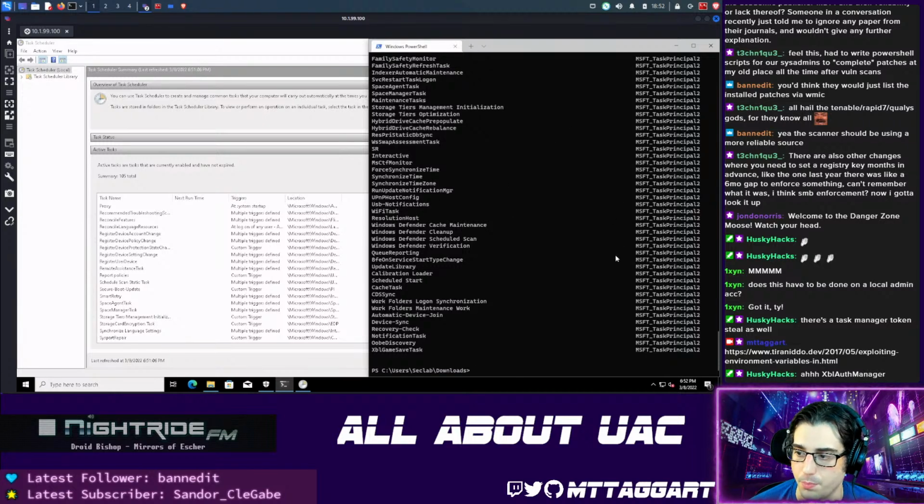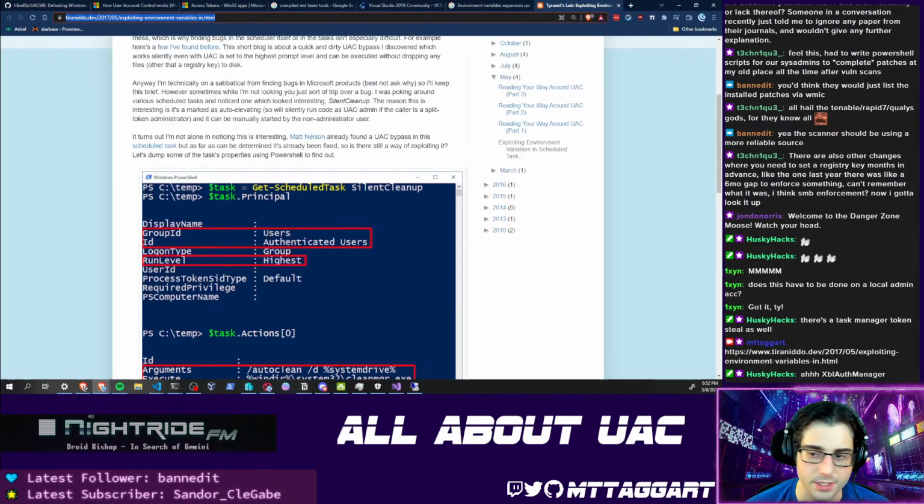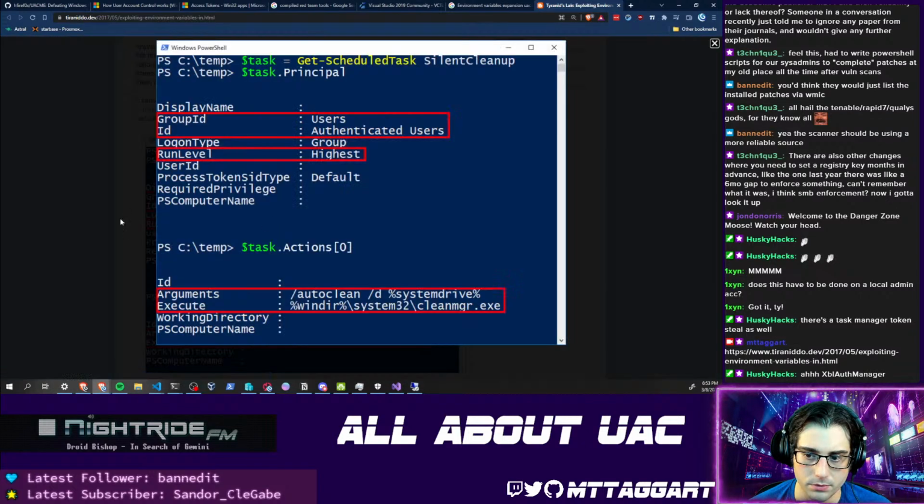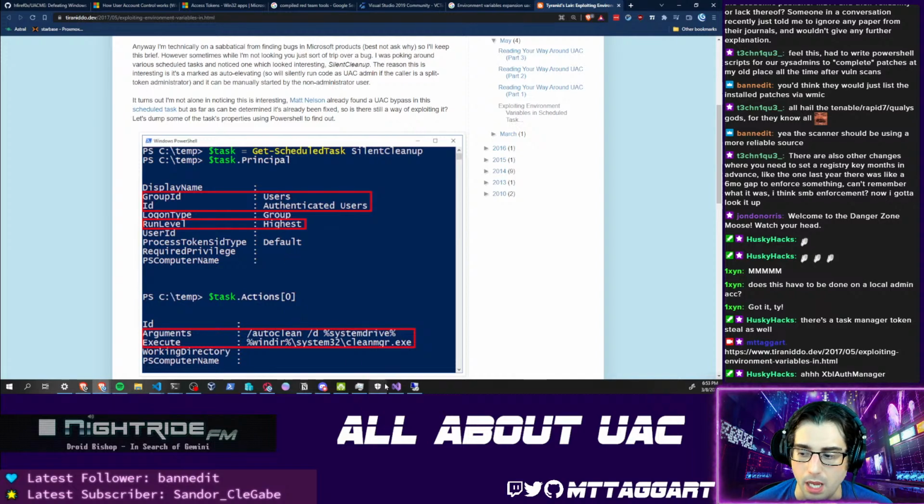And you see that there is a principal here. So obviously a lot going on here with these different task names. So let's take a look at this exploit and see what it's looking for. We want to look for that run level in particular, because we want to see highest run level.